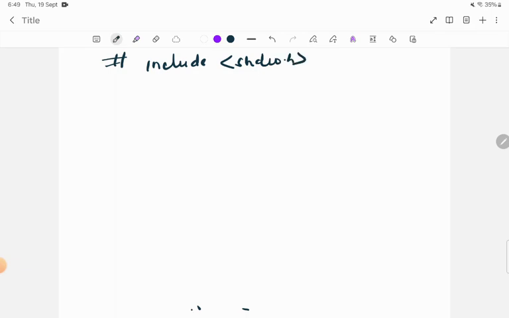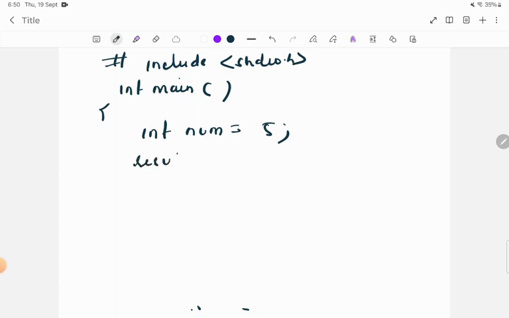So this is a program. For example, we have a main, and then we have an int. This is a very common example. num equals 5, and then suppose we have a variable called result, where I'm going to call the function factorial and pass this num, and then I'm going to print the result.